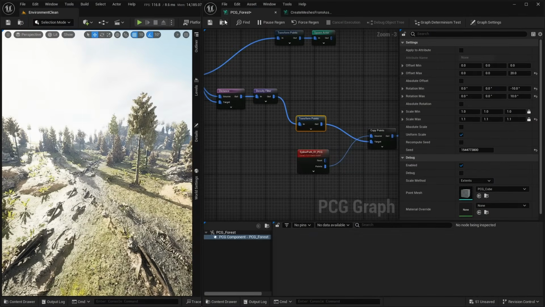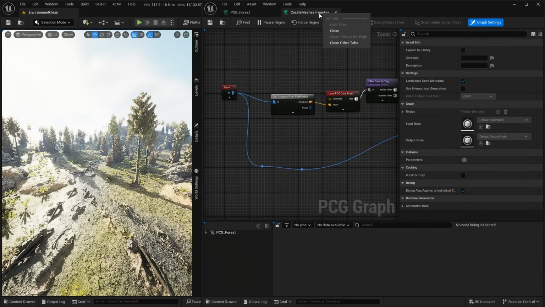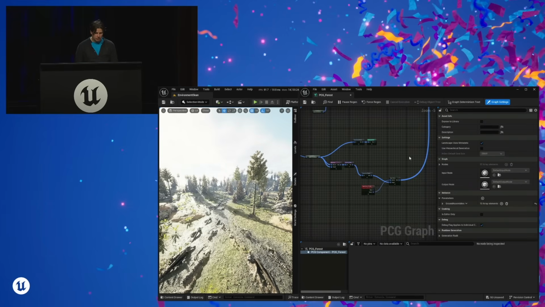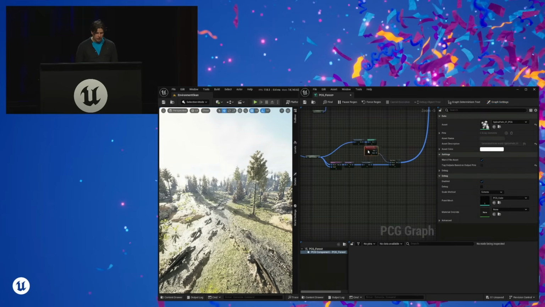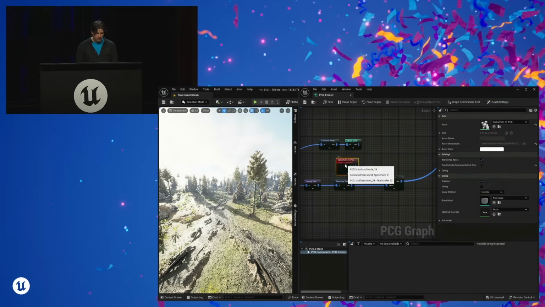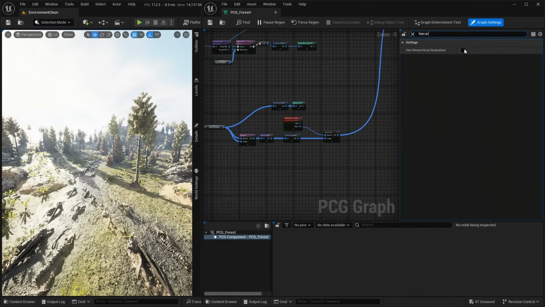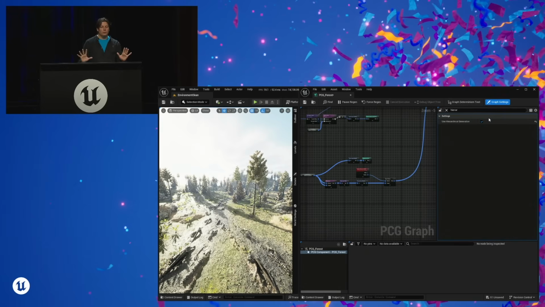What I want to do next is actually show a really cool feature that no one really knows about, but I think it's actually the future of PCG, which when I sort of say it like that, feels like the headline of an article you have to click on and then scroll down 4 pages before you find out what the future is. But we're going to go ahead and we're going to get this, and I'm going to enable a thing called hierarchical generation. So right now, how this works is we generate every point in the world, right? We're generating every single point in the world, and that's good. It's all statically baked, but that's bad.